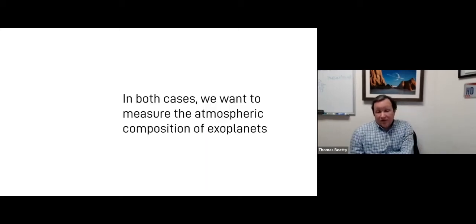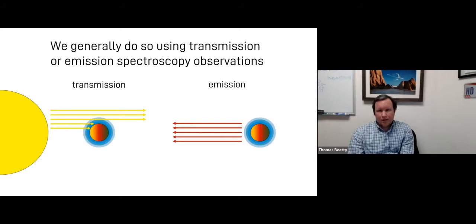So in both cases, what we want to do is measure the atmospheric composition of exoplanets, both for understanding planet formation and for understanding habitability and searching for life. Fundamentally, we want to use spectroscopy to measure the composition of exoplanet atmospheres. The way we do this, and again, as I said, this is for sort of a general audience, so forgive me, this is outside of my talk flow now for doing this background for you guys.